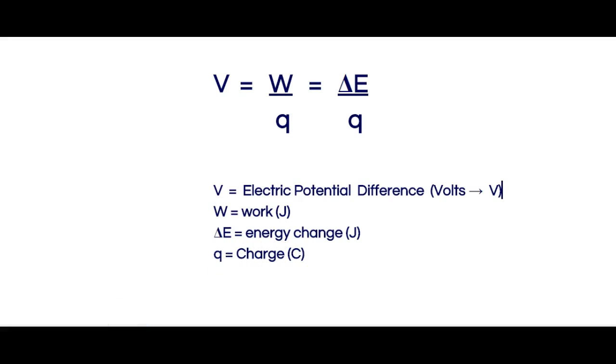Let's do a quick unit analysis to see how our derived unit relates to some of our other units. I know voltage, or electric potential difference, is measured in volts. I'm going to use the symbol here, not in my formula, but thinking about the unit. It's going to be equal to energy, or work, both of which are measured in joules, divided by coulombs. So in essence, 1 volt is equal to 1 joule per coulomb.